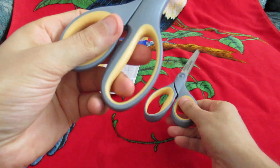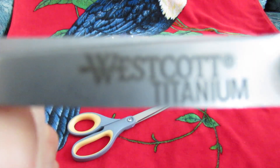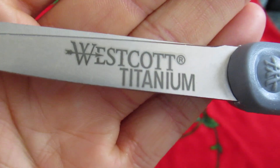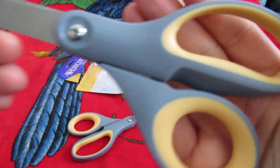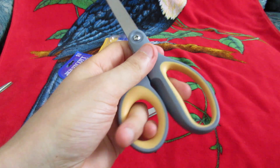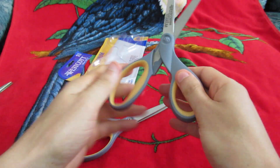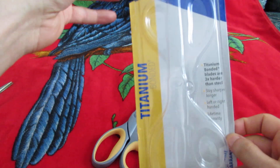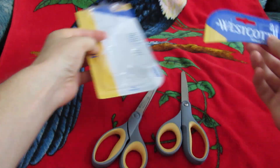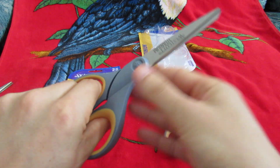Wow. These feel really nice. Very cool. Very cool. I really like the feeling of this portion here. It's just very easy to hold. As did the durability — we'll see. That might have to wait maybe a year or two before we can make our review. It also depends how long we use them. I don't know how often I'll use these.